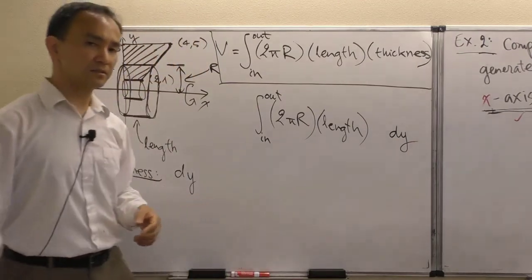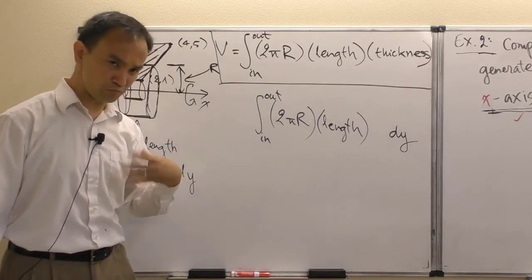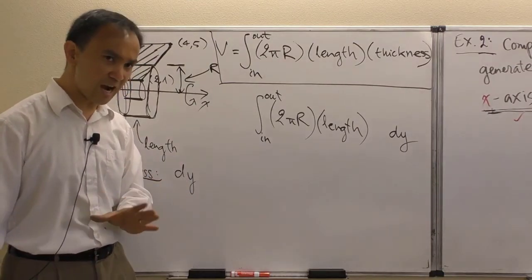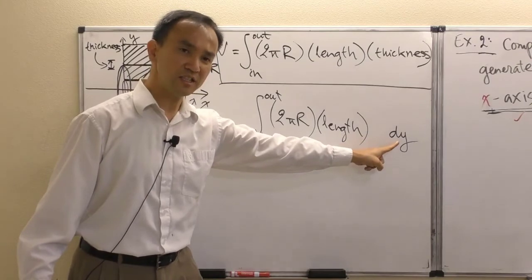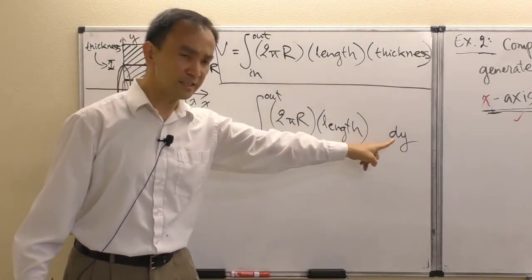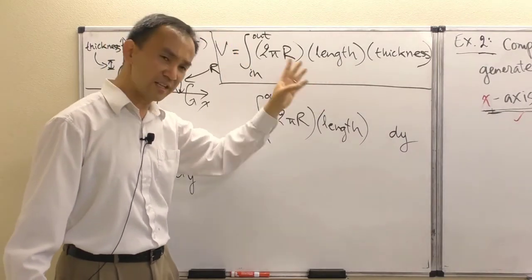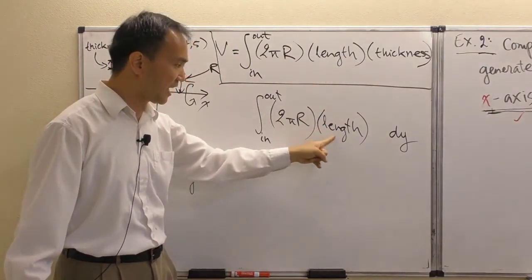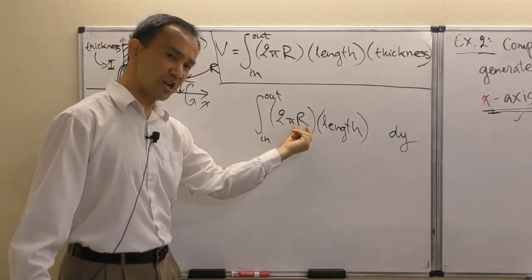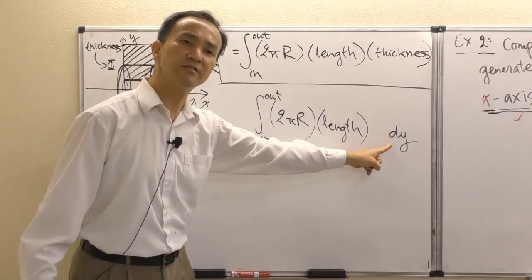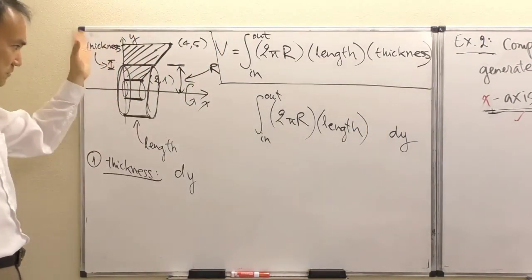Okay, so thickness is dy. At least in my approach, and in my style of teaching my students, I want my students to always focus on the d expression in any integral. So the d expression here is indicating dy. That means it is our responsibility to express the length of the shell and the radius of the shell as expressions in terms of y this time. Okay. And so now things can start.